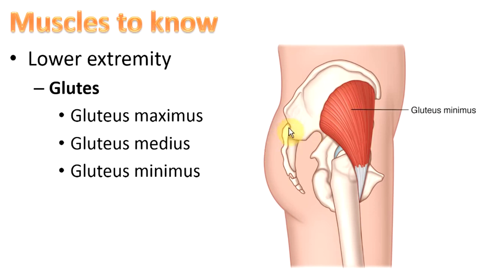This is certainly not where I learned where the minimus is. I learned that the minimus comes off of the border of the sacrum and onto the greater trochanter, and I learned it as an external rotator of the hip. Now, this obviously would not externally rotate the hip. This would adduct and almost flex the hip. So I don't know. I'm going to tell you right now, I'm not going to ask you this. Unfortunately, in anatomy, there's not always agreement on everything. It's a little bit frustrating. But I do want you to know that these are all part of the glutes.